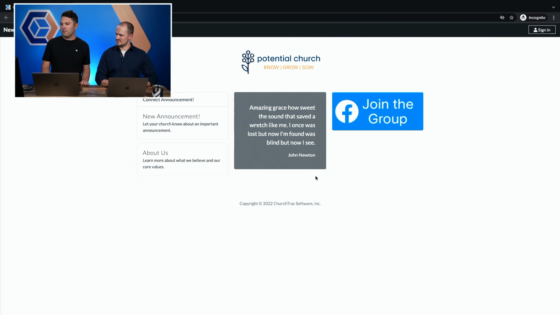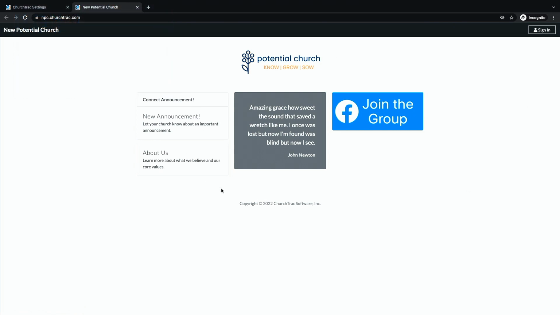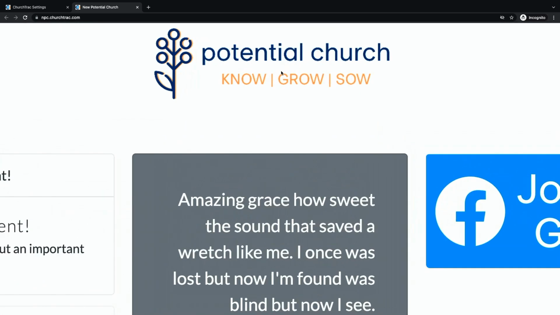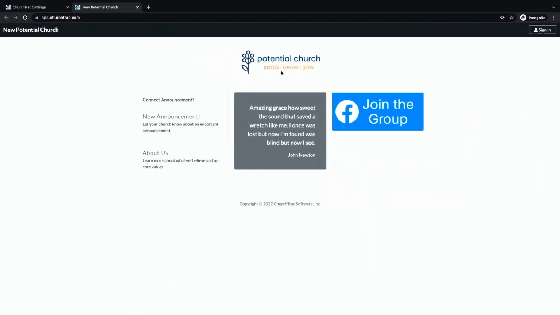And right now you can see my page. It looks a little bit different than it does on a cell phone because I have so much more real estate I can take advantage of. But I've got a couple sample cards here, and then there's that one card I just created. There's my church logo that we just put in a second ago in the settings, so now I've got that visible. And always check out my Know, Grow, and Sow. Isn't that a cool headline? Nice. Rhymes. I love it. Yeah. So that is what it looks like right now.